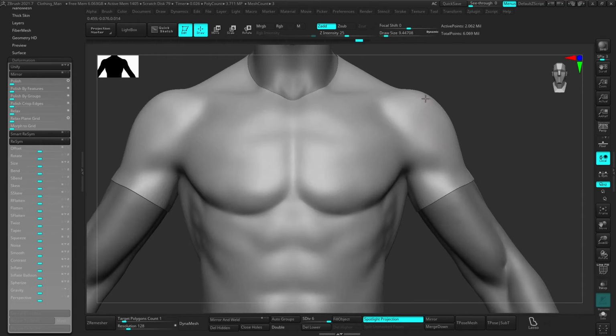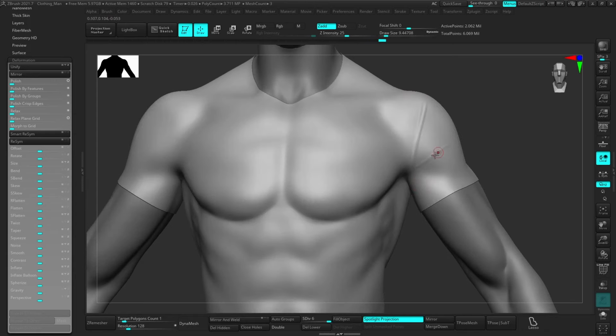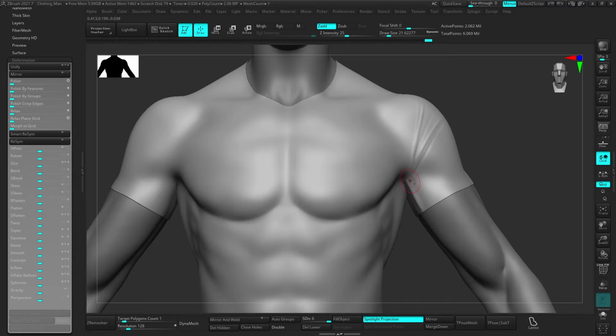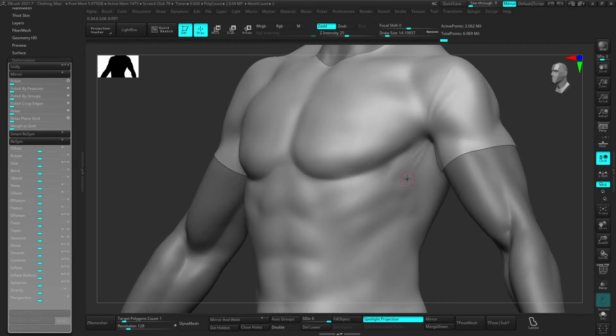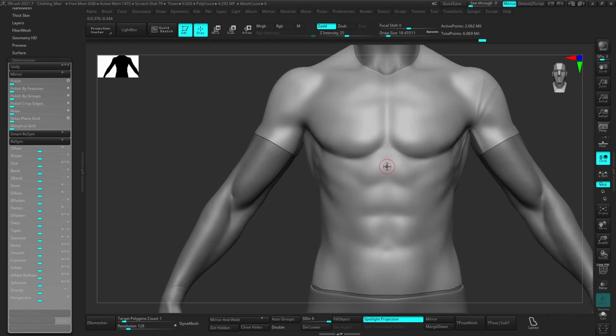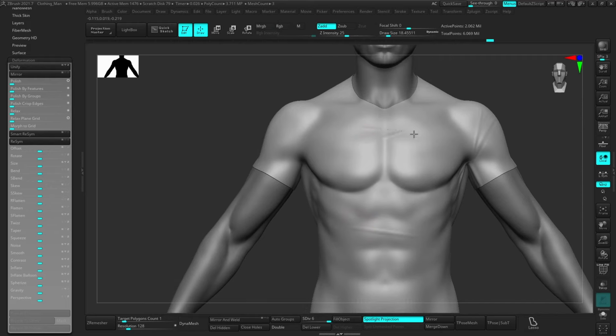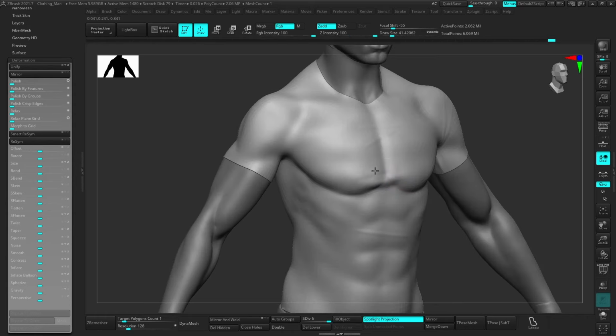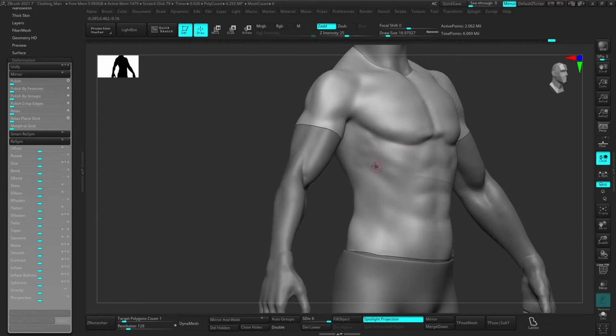On the areas where you think there's going to be a lot of tension, like the armpit, I'll start drawing some folds from it. You can use a little bit bigger, but usually stay smaller. Smaller ones are easier to make look good. You can make one going out of there. Don't use a big brush. You can add some on here, going like this, say on the chest, because the chest will definitely have some tension. Some definitely in here. You can have a bigger brush to add this connection between. And some more in here.